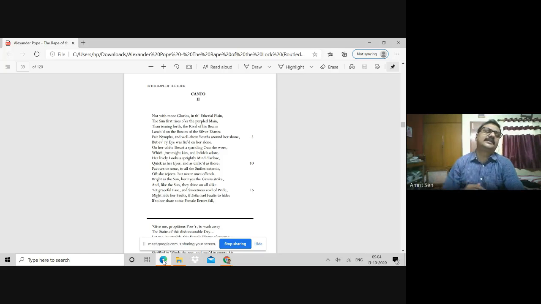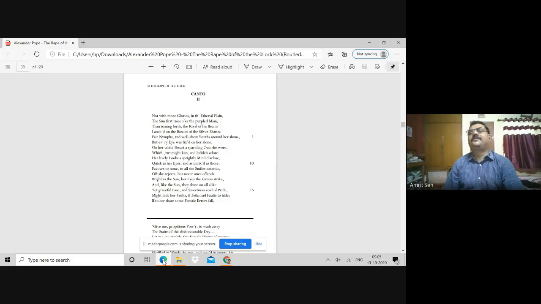slightly how science enters into the text. So how Pope brings in this question of optics and light into the Rape of the Lock. In our next class, of course, we shall take a very close look at the silks.